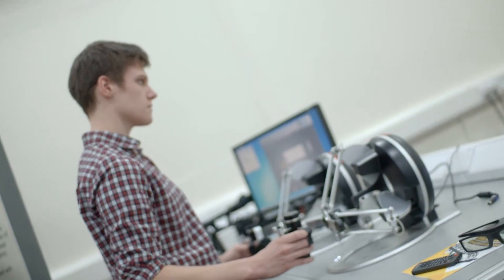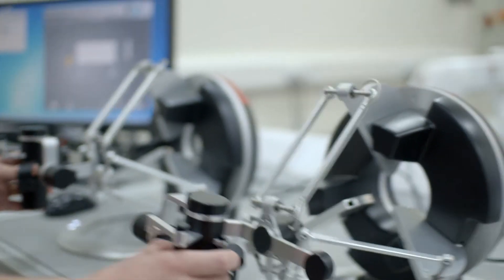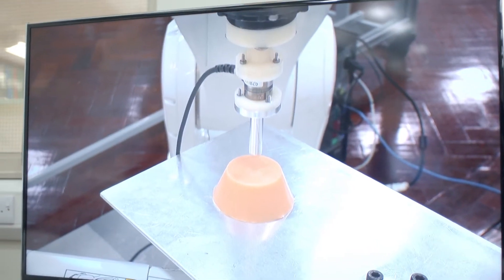Surgical technologies are devices to go inside the body to perform surgery with minimal damage, thereby enabling the patient to recover much faster. When you're inside the body operating through a small hole to minimise damage, you have very little ability to feel what's going on. If they can feel the forces — feel what's going on — they should be able to do more surgical procedures better and hopefully faster as well.